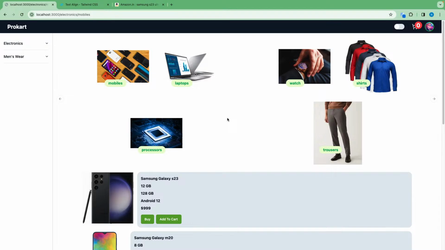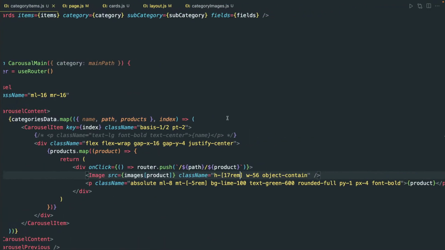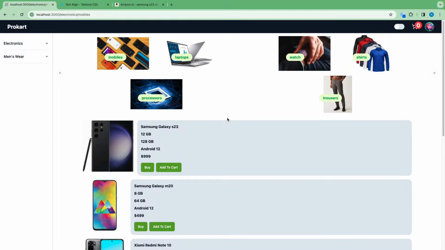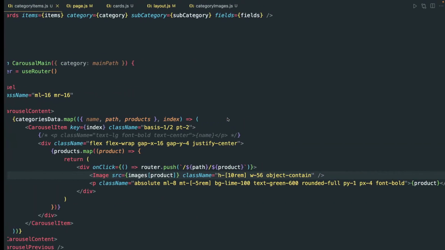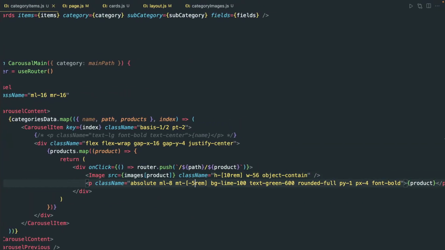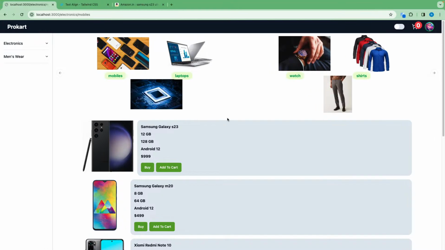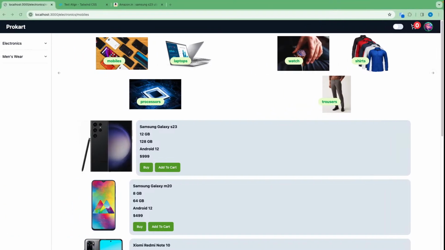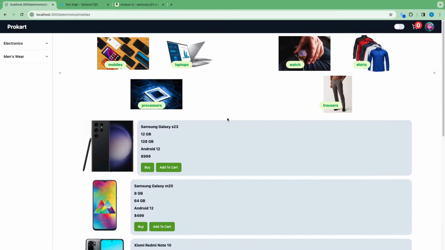Let's make it 17 or 10. Okay, 10 has reduced size a lot, so make it margin top of -4, or we can even write it now -3 rem. This is looking good.